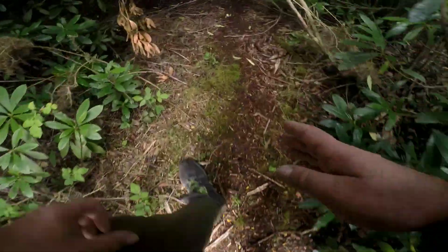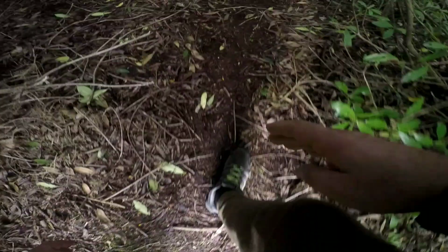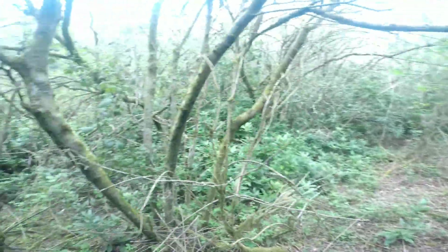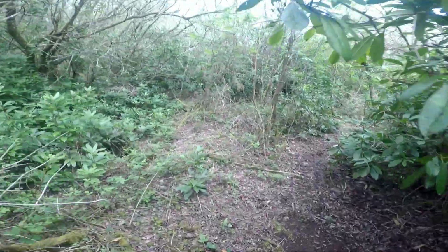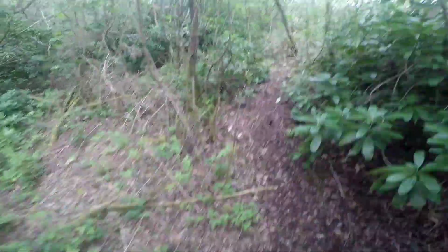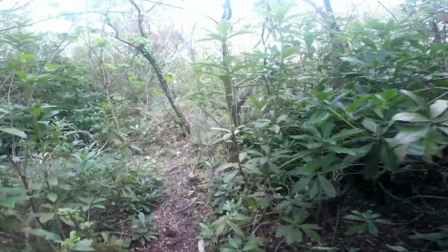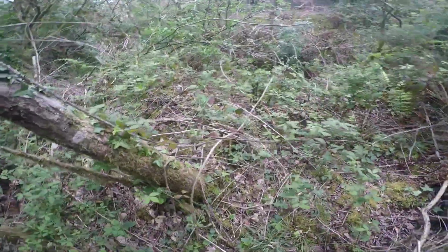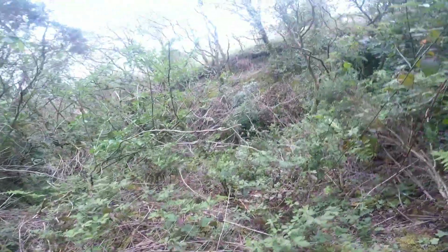So there we go. We've got to bend down there and pray to the gods. I slept like a log after this explore. It's the most exercise I've done for a while. So we got through, and there wasn't anything up there. I think, to be honest, if I didn't want to get back in a hurry like I did, I probably would have bushwhacked a bit more, to be fair.